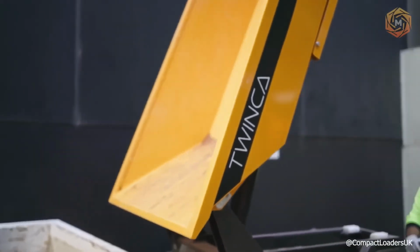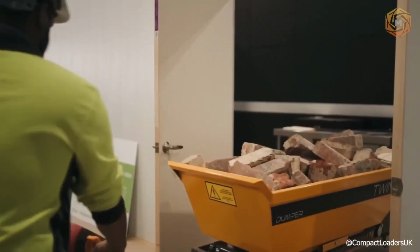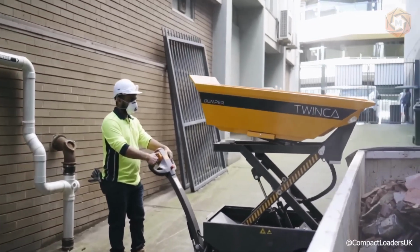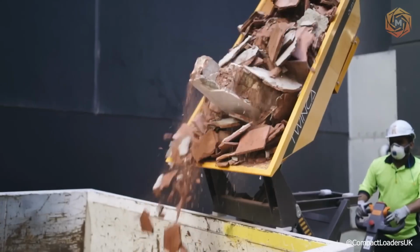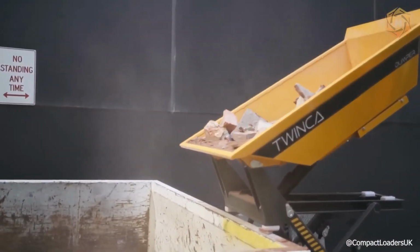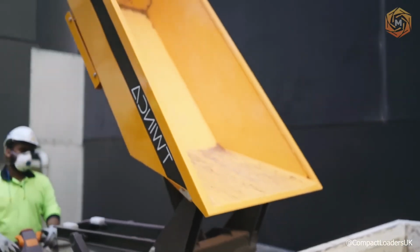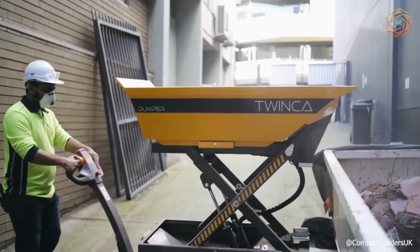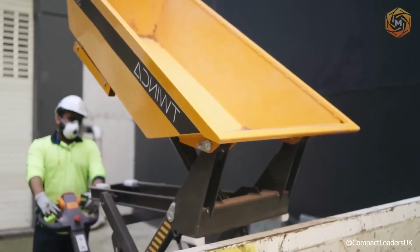A fully charged battery keeps the machine running for a full day's work, and charging takes 4 to 5 hours. The machine's automatic steering mechanism reduces the need for physical labor to a minimum, even when the mini dump truck is heavily loaded. The steering mechanism can be moved and adjusted according to the operator's height. This helps ensure an optimal ergonomic working position for the operator and reduces physical strain.